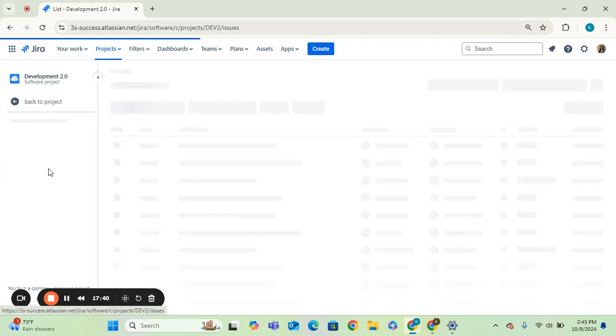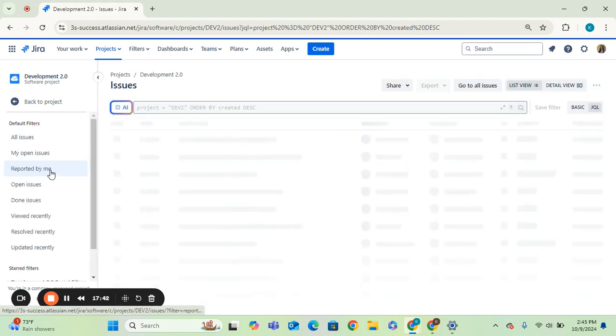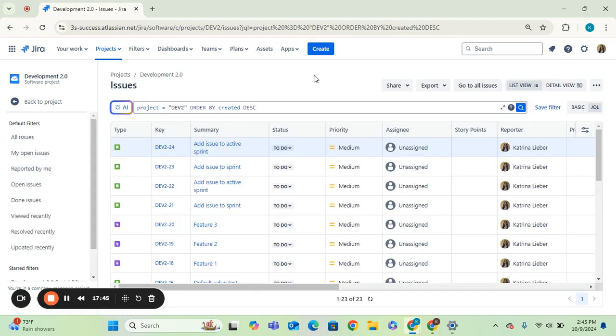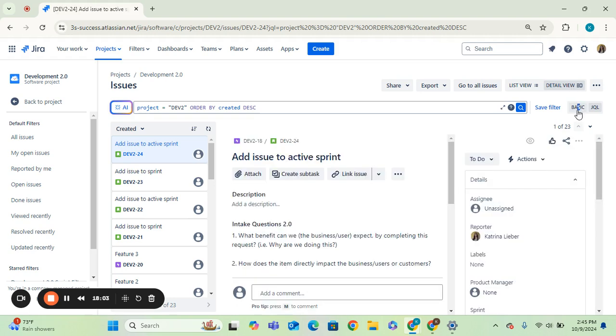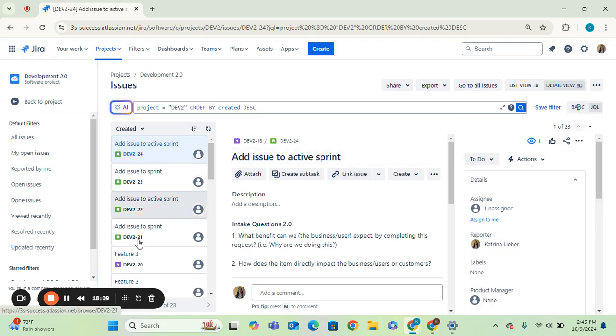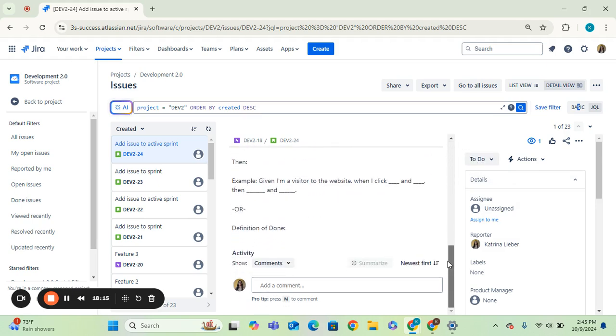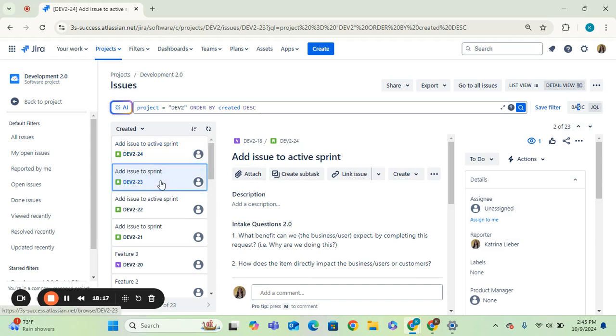Here, if you go to issues, this is going to be another similar view to list. This is where you can actually use the Jira query language to filter on your searches. And there are a few different things that you can do within this view. One is you can either have a list view or a detailed view. When you first log into Jira, you're probably going to have the detailed view, and you're probably going to be selected under basic. What the detailed view does is it puts all of the issues here on the left-hand side. It gives you a more detailed, hence detailed view of the issue that you're currently selected, and you can toggle between different issues and view those details within those issues, right?